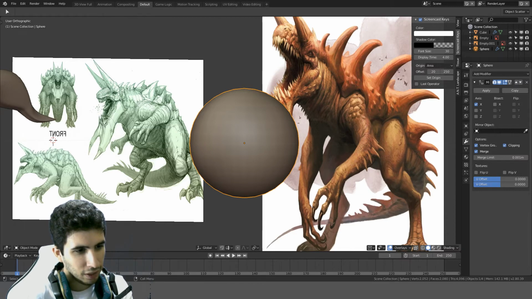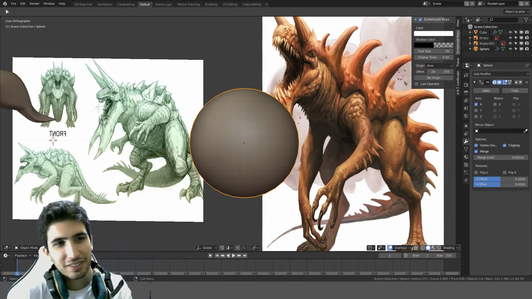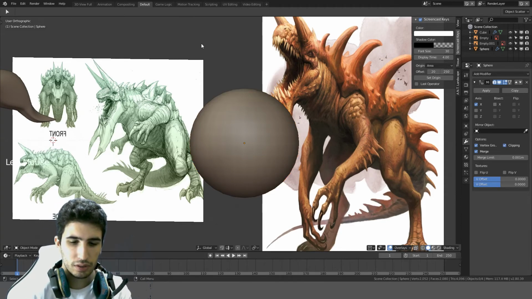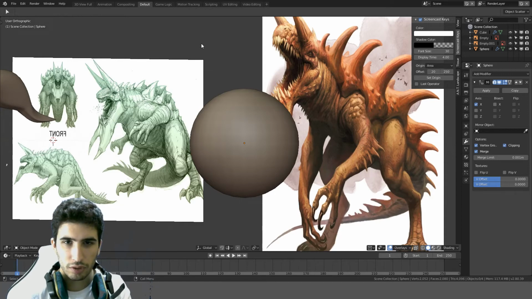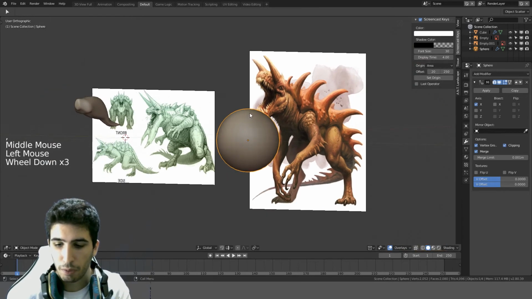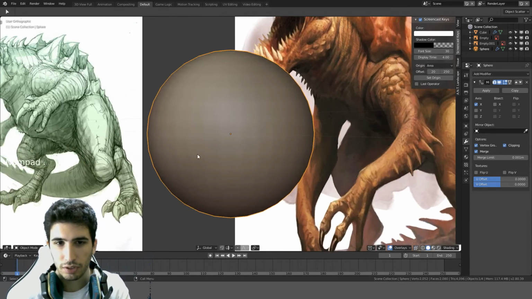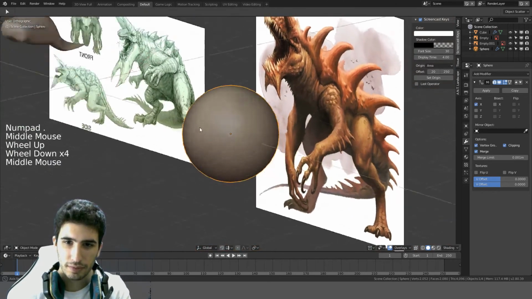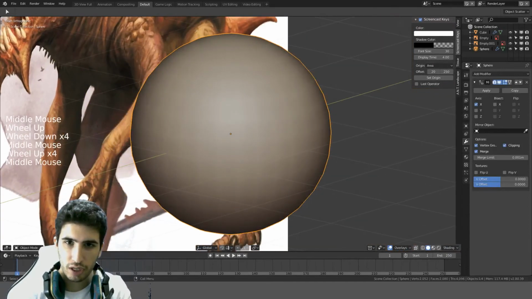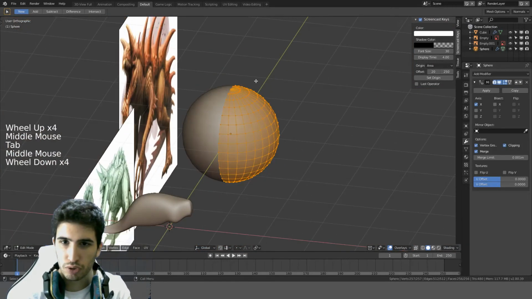You've made a new pie menu? You can also do dot. Nope. Is it? Oh, it's in the numpad, the delete key under 3. Then you focus on the object. Pretty useful.